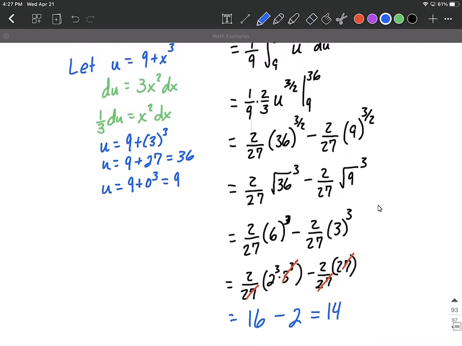So as you get going on these, take your time, make sure that when you start out with x values, if you need to do a substitution, switch those over to u values. That's where we got the 36 and 9 by simply using your let statement up here. And then do your integration as usual, simplifying down as you go. Good luck to you as you figure out average value on a given interval. Thank you.